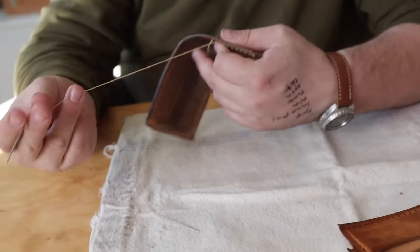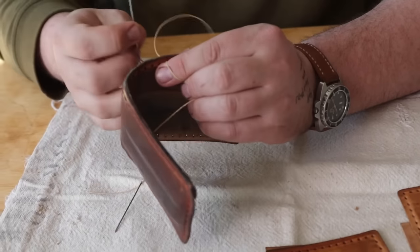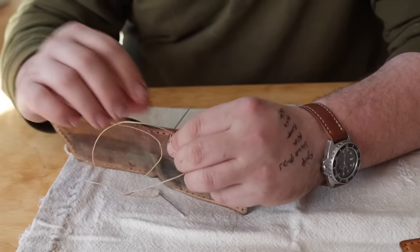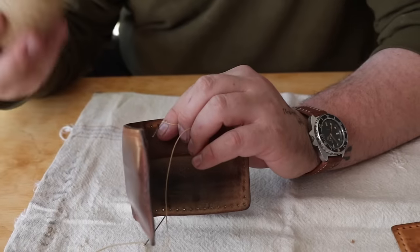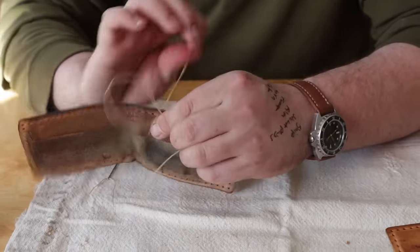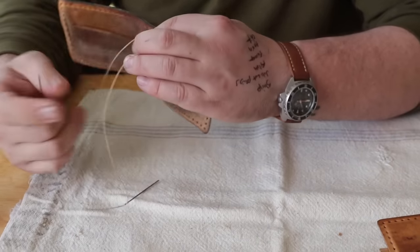Unless you're using subpar materials, it should never be looked down upon that your piece was used so much that it broke. Wear happens. Leather's a natural material. And as you can see, actually, this is not natural. This is a poly thread. So the leather was fine. It's just the abrasion of going in and out of a pocket, which is just the nature of a wallet. It's just going to happen.